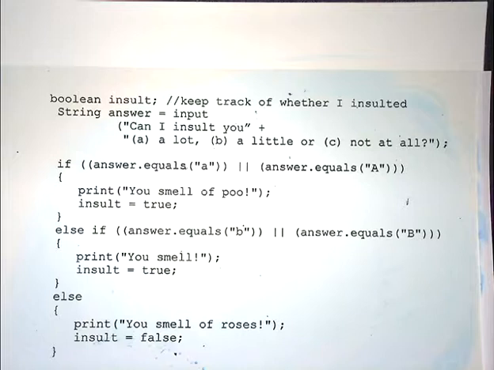So yes, there are methods that make some of this easier so you don't have to ask everything. But if there are very specific things you want, like you're happy to take Y as an answer for yes, then you're probably going to have to write it yourself. But if it's just things like uppercase, lowercase, which are quite common, then somebody's already written a method to do that for you.